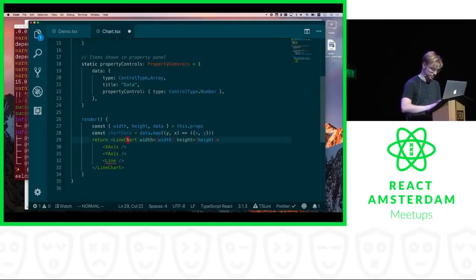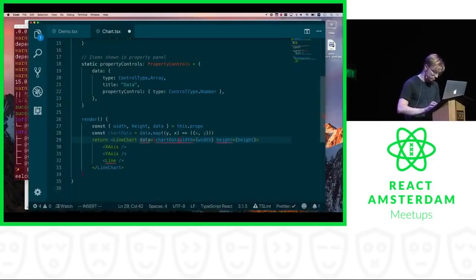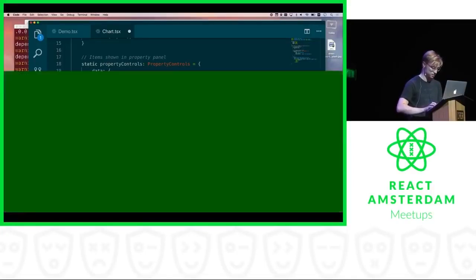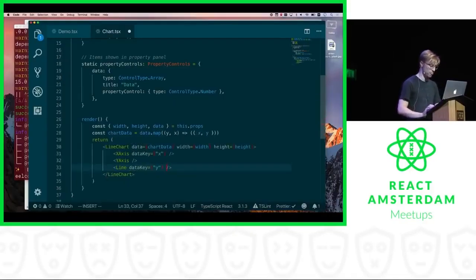And that's what I use for the data, chart data. And now for the x-axis, I want to use the x, and then the line, I want to use the y. There we go. Okay, let's see if it works.